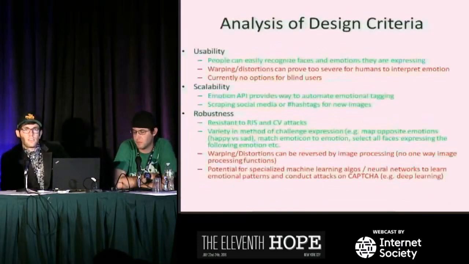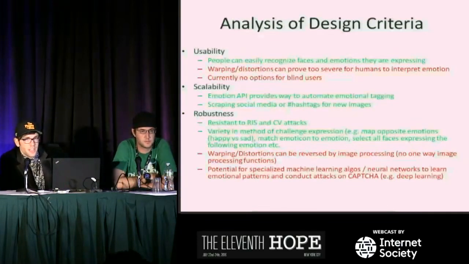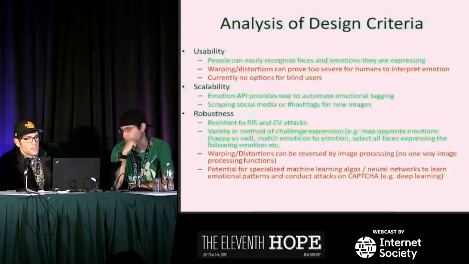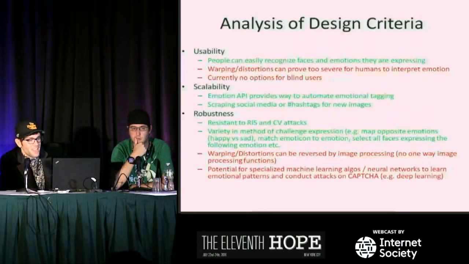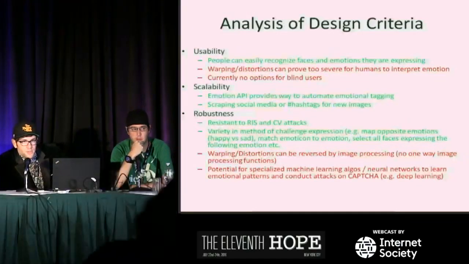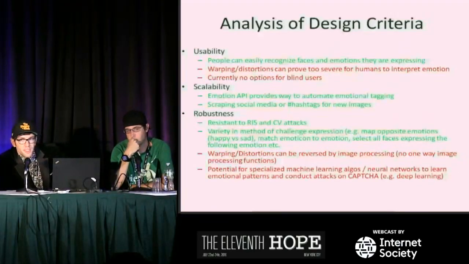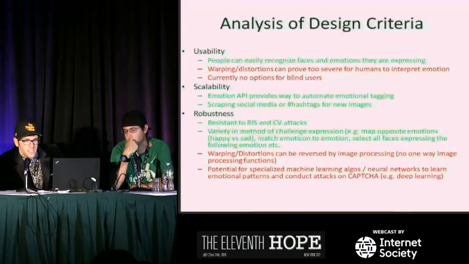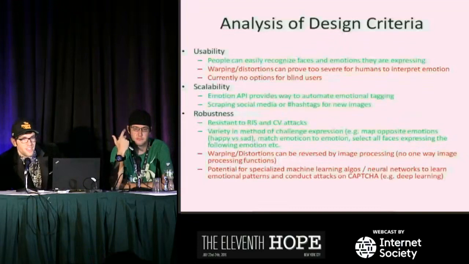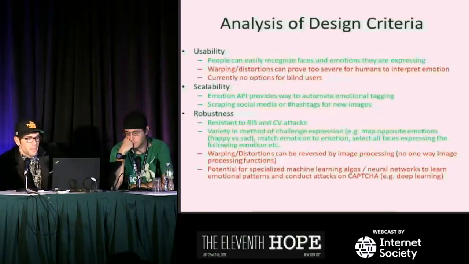Okay, so let's take a look at our design and make sure that it actually does what it says it does. So can you recognize the faces? Well, I'm sure you can all be the judges of that. The problem is, as we keep increasing our security, it could be that humans can no longer use it, right? The warping and distortion has gone too far. It's no good, right? Since this is an image recognition CAPTCHA, we do not have an option for blind users. So that is exclusionary, and unfortunately, we haven't found a way around it yet.